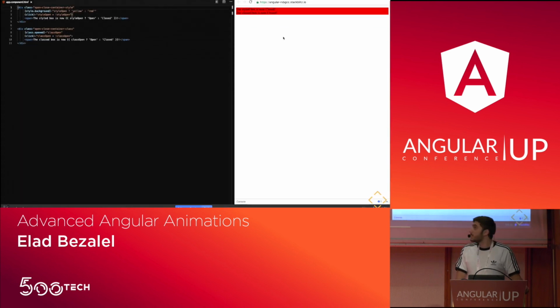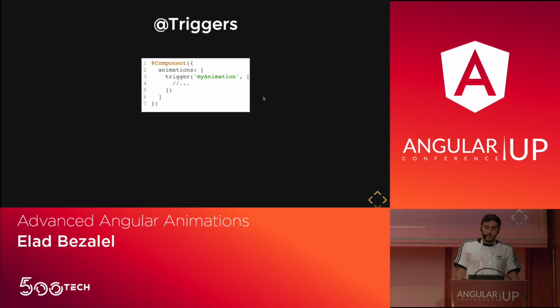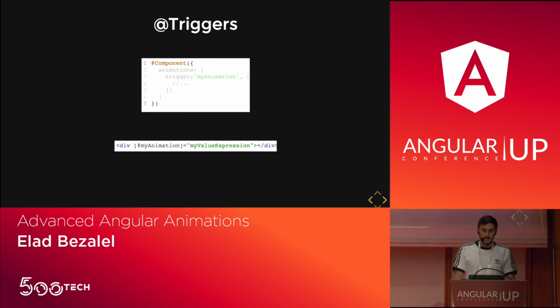So let's see an example. It's really small, but believe me, when I click, it will change. And these are both examples, so it's really simple, okay? But let's talk about more complex animations with the DSL. The DSL is combined with three parts. We have the triggers, which is in charge of announcing that the animation is being invoked.